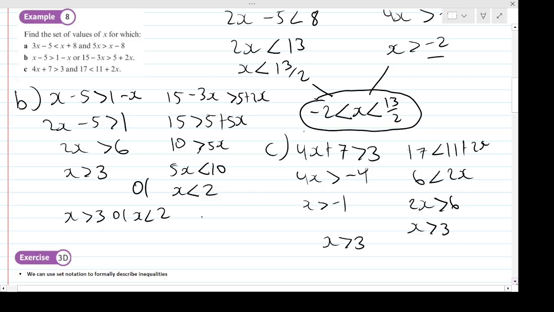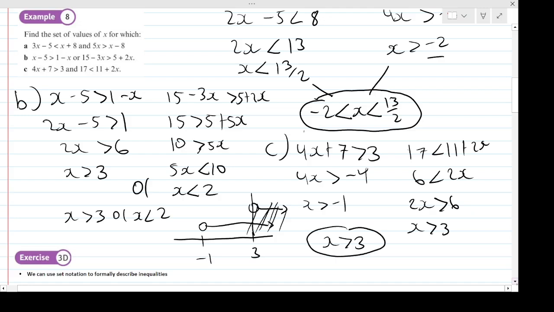So we take the strictest solution which satisfies both of them. Again, you could visualize this on the number line: if we plot the points minus 1 and 3, which are key values, minus 1 first, so x has to be above minus 1. Then x has to also be above 3. Well, the overlap is going to be here, starting at 3. So x above 3 is the solution there.